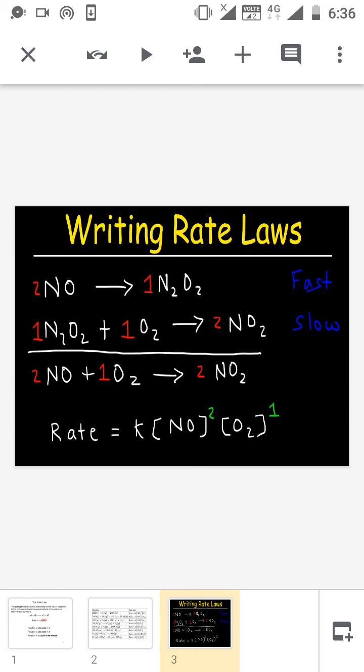But if you look at the rate equation or rate law, there is no N2O2, but there is NO. So here the N2O2 is replaced by NO, which we will discuss in another class, a little bit later. I hope that you understood the rate law, rate equation, and specific reaction rate.